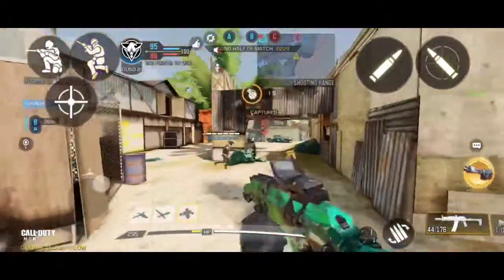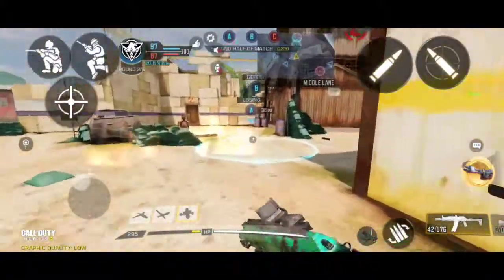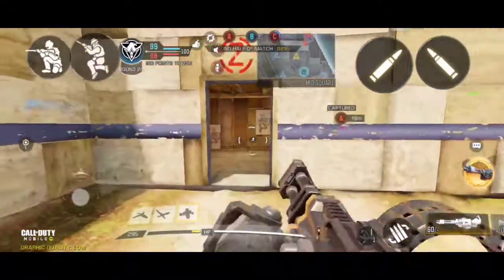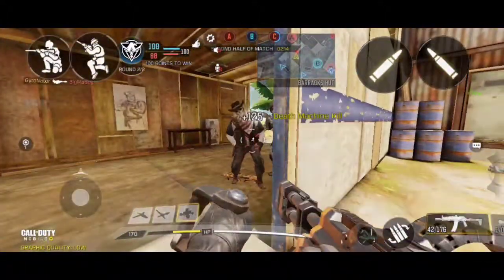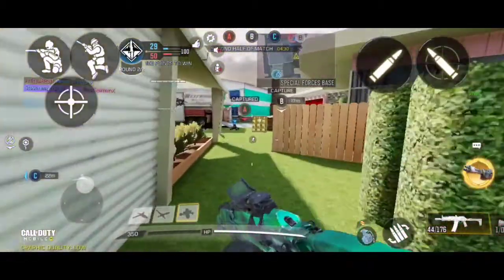The third point is to have great map sense and game sense too, because you are going for flanks and rotations for your team. So try to memorize the map as much as you can and try to have game sense and good prediction skills too. So these were the properties an assault rifle player should possess.